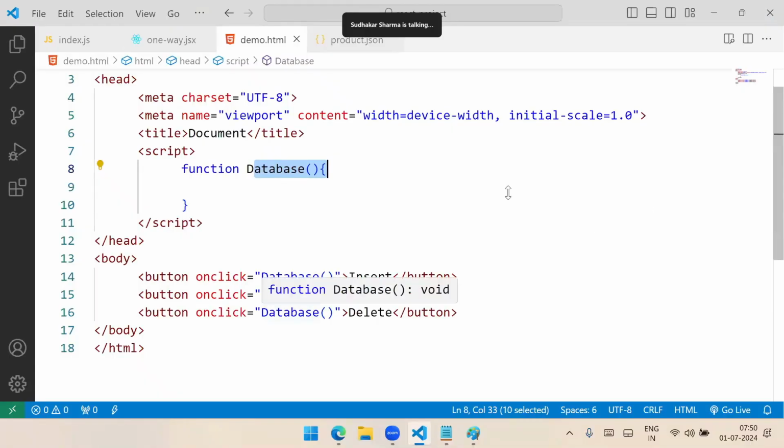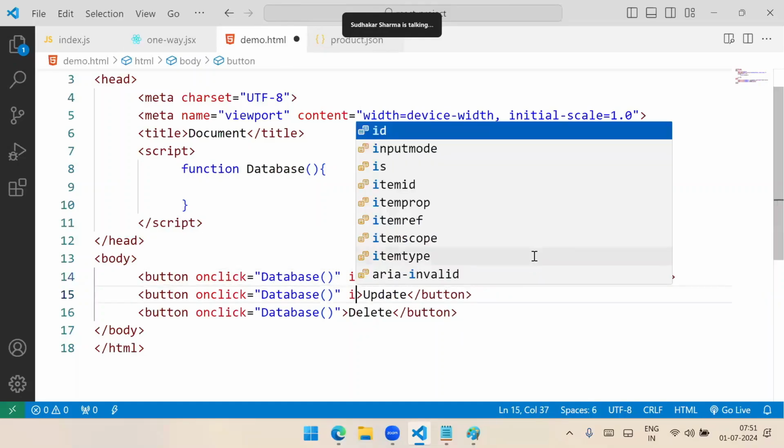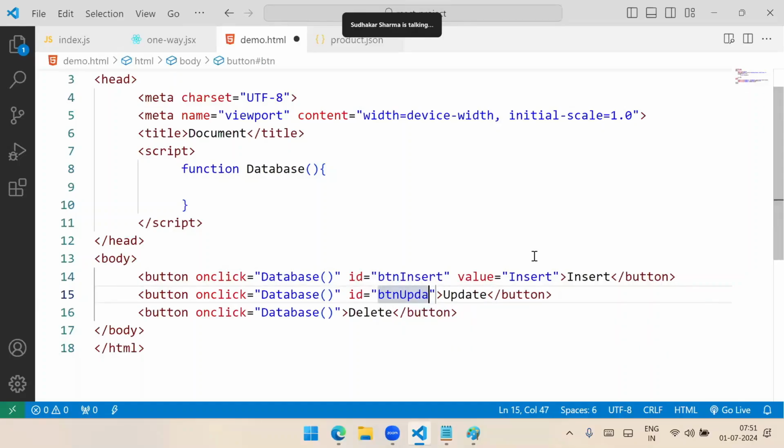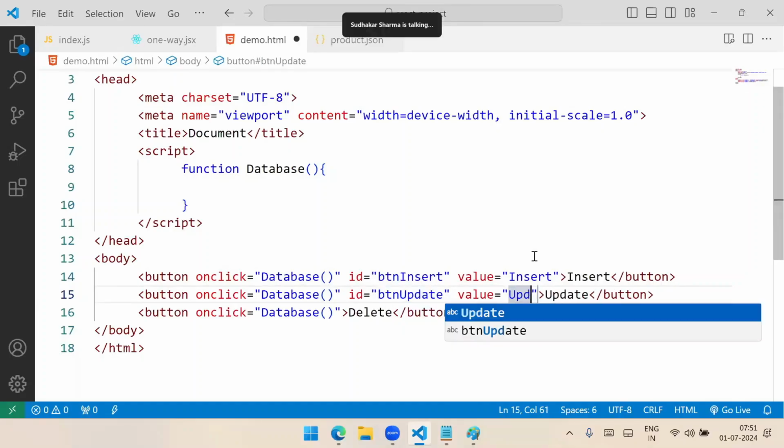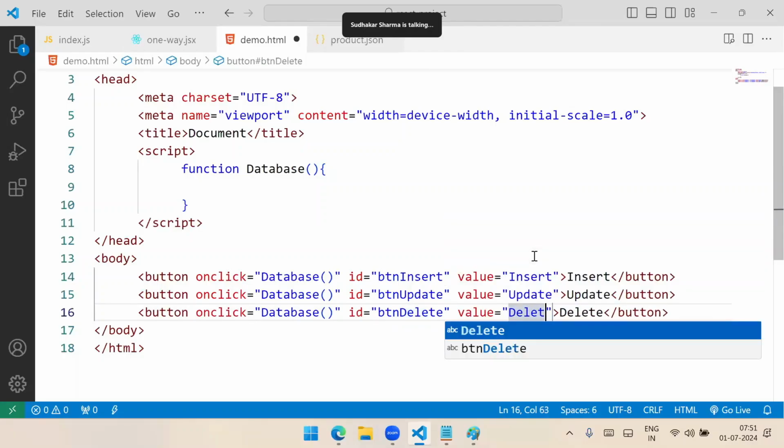So here, what is the purpose of this? For example, this button has an ID of btn insert. It has a value called insert. This button has an ID called btn update, value as update. This button has an ID called btn delete, and we have a value called delete.